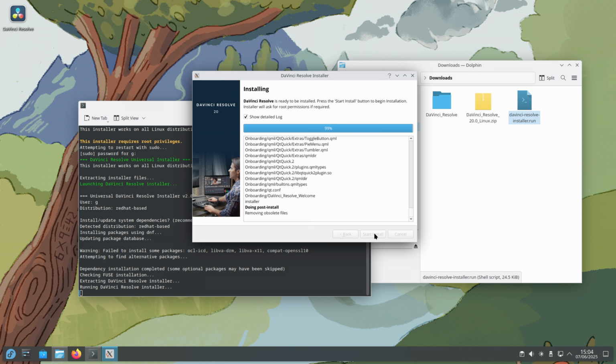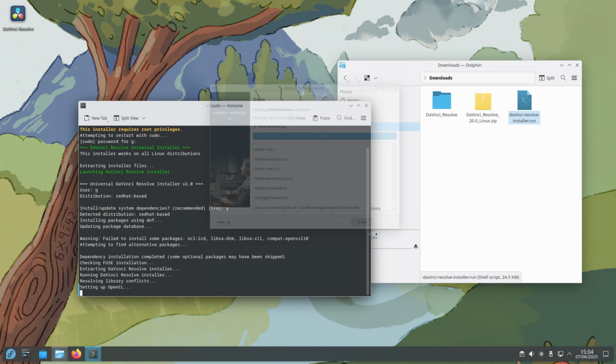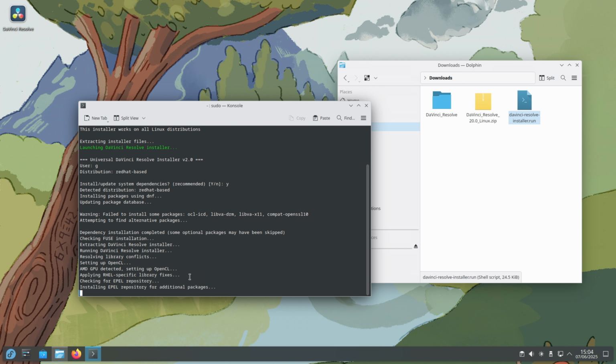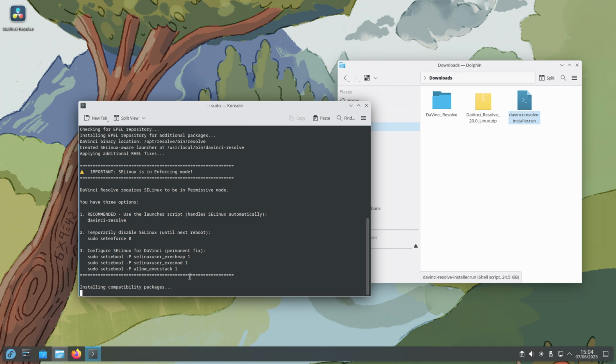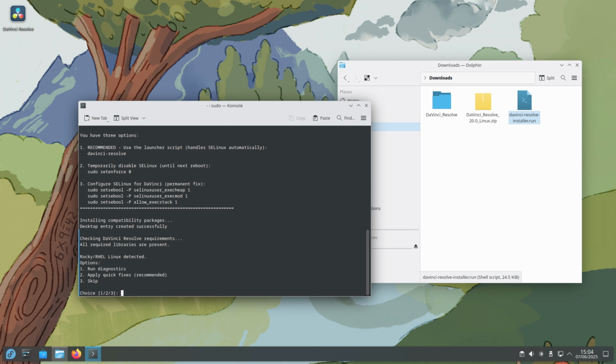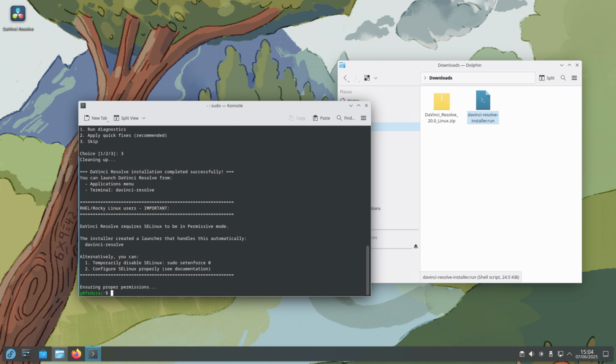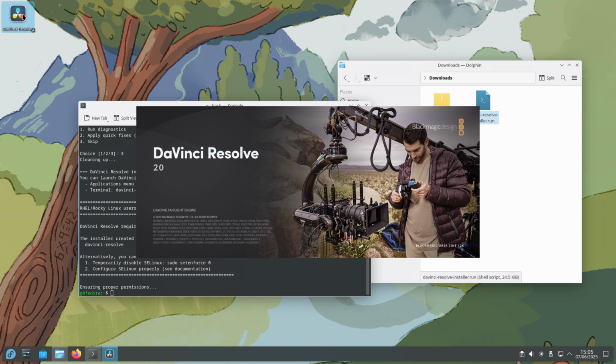Okay, so there it is. You click finish. Finish, right. At the bottom there's a bit more code. And just read that, important, SELinux, right? Okay. And then you just want to skip, which is 3. And then it'll do a permissions thing. Now, when you reboot, the permissions will go back, but this is to get it launched. So it'll launch this, but remember, I've hacked this.